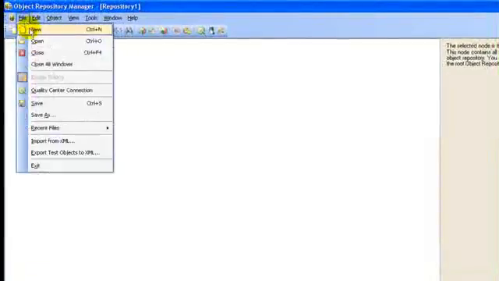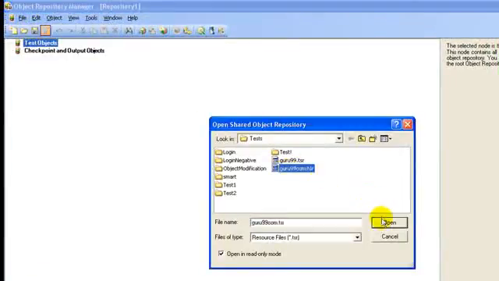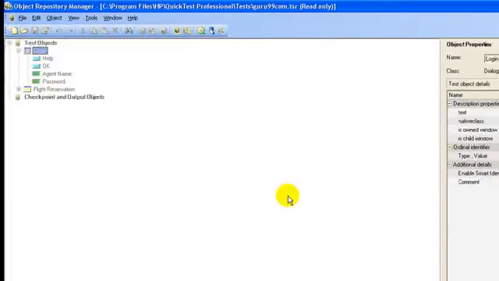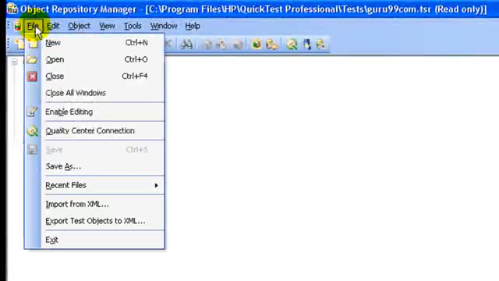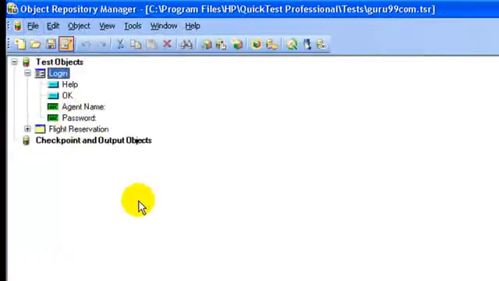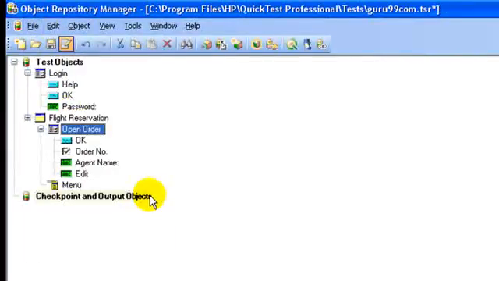Open the object repository we created, Guru99com. By default, repository is open in read-only mode. To enable editing, click File, Enable Editing. Once editing is enabled, you can do all the operations like cut, copy, paste, rename, etc. that you can do in object repository.